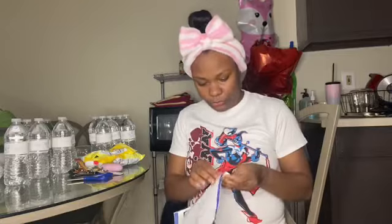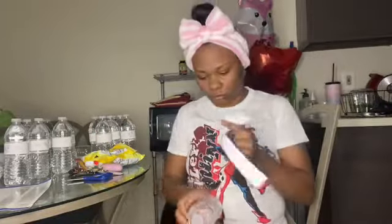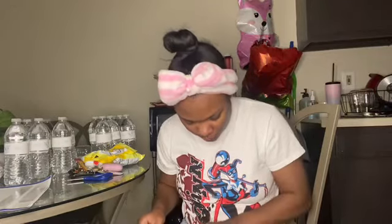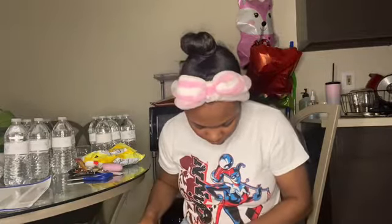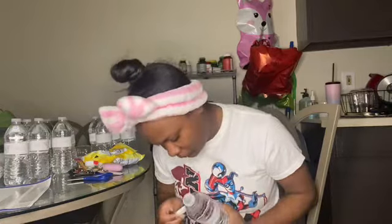So, yeah, y'all. I'm about to do these last little labels. I think I got, how many more? I got 4 more to do, and then I'm going to be done with this. So, yeah, y'all. Ooh. Hold on, y'all. Please don't trim that fast. It's not as easy as it look. I'll tell you that now. But yeah, y'all. It's cool. All right, so I'm gonna finish these little water bottles and then I'm gonna come back.